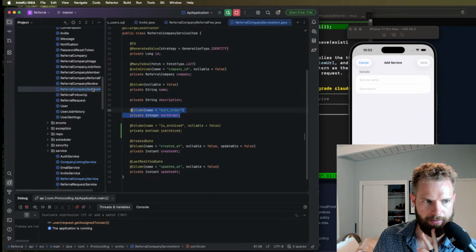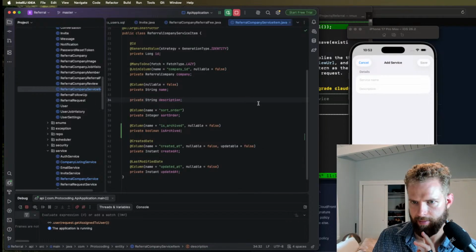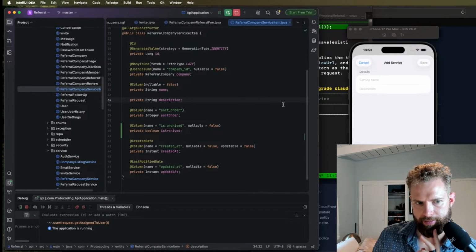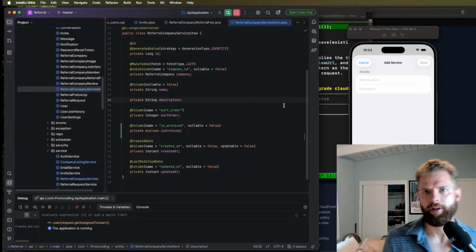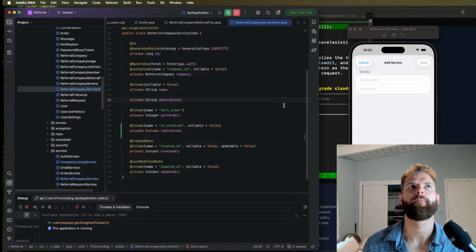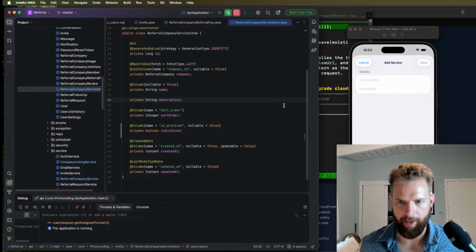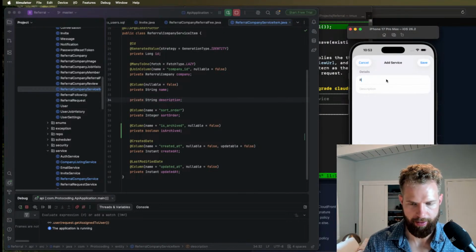Sorry, the entity. Service name, description. Do I need to include sort order here? I think we could do that later. So we'll do this, call this like roofing.